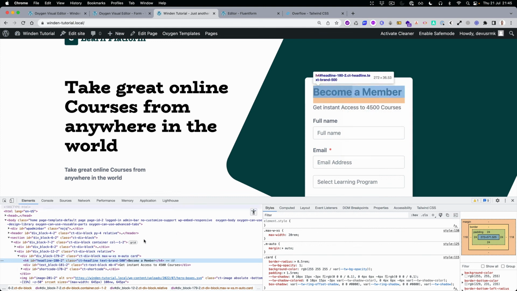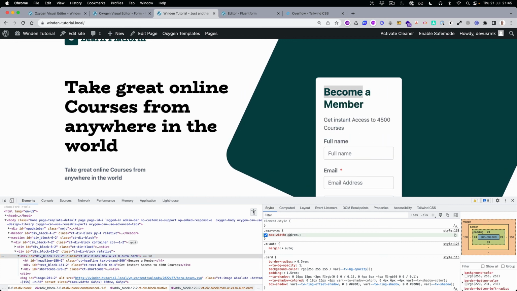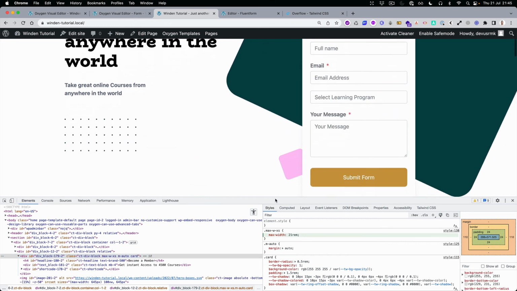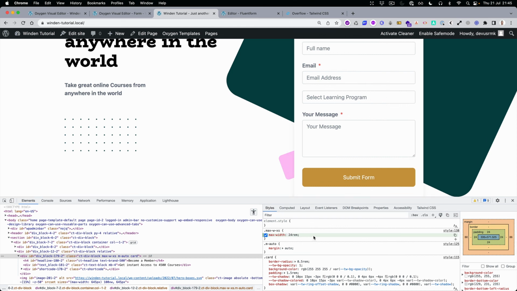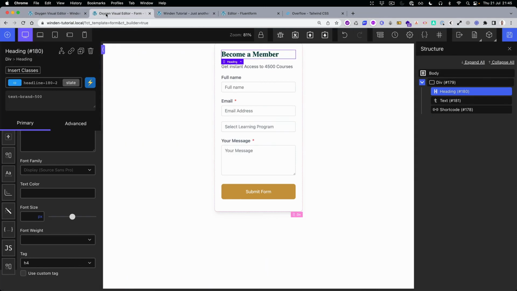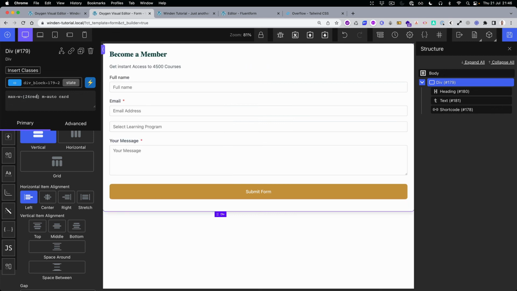Okay, and then if we check the max width, 24 rem. Okay, let's go with that. 24 rem.